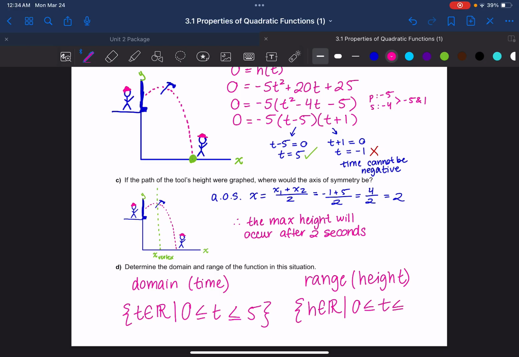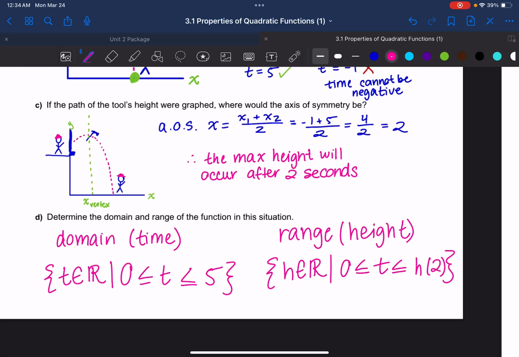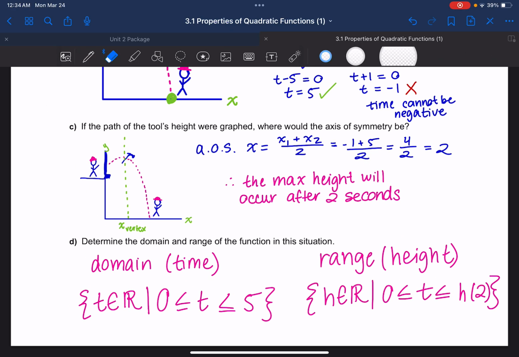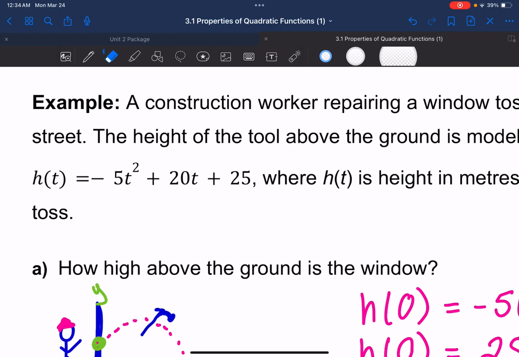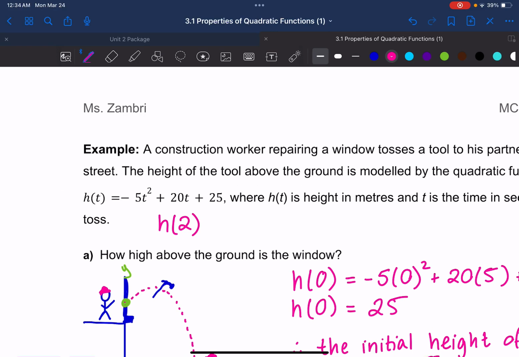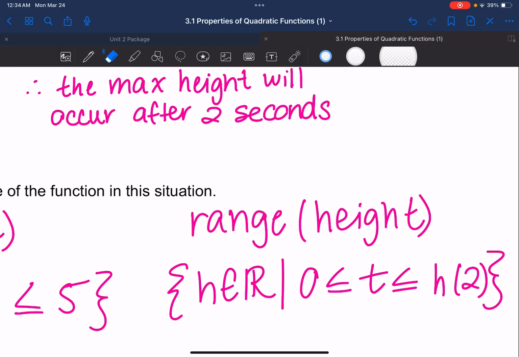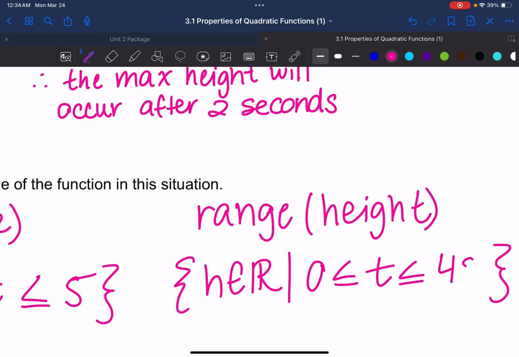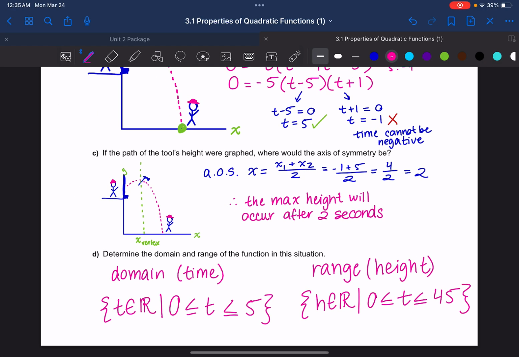And then I'm just going to write here f of 2, or even h of 2, I should say, to be consistent, h of 2, since we didn't actually solve for what the maximum height is going to be. So you can just say like that y value. If I wanted to actually solve it, you could just plug in 2 into your original equation all the way up here. So you could say, what is h of 2 if you want to know the actual height at 2 seconds. And I will actually spoil it for you. It is 45. So the maximum height of this tool is going to be 45 meters.